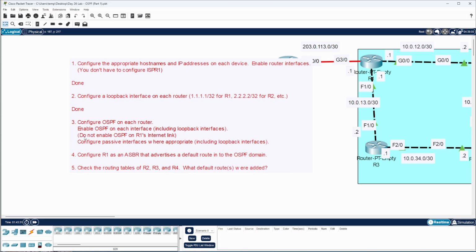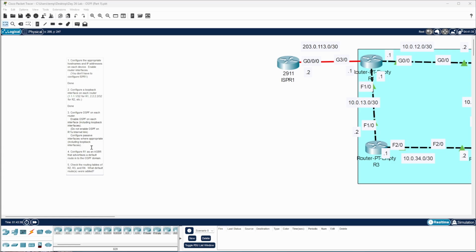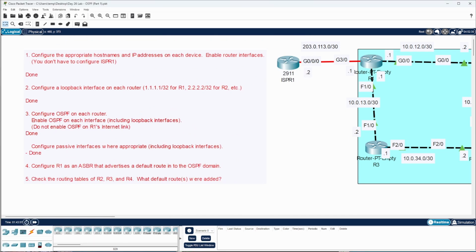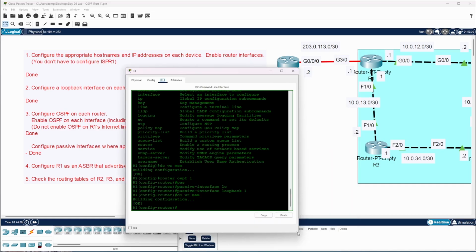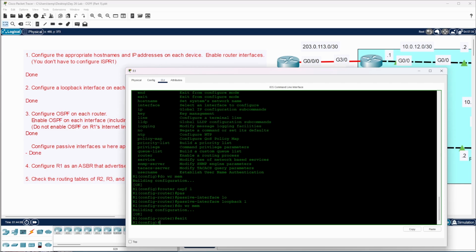Configure this one. Do not enable OSPF. So, I'll say we're done with the back one. Now, last time, whatever you want to call it, I wasn't sure how to do that whole not enable it on that link, since my understanding was when you enabled OSPF, it enables it on all the links. Now I think I get it. I think we just need to not advertise that route.